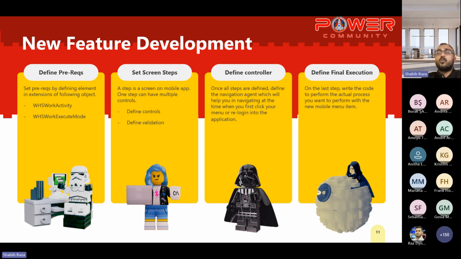You have to do the final execution. It can be a posting of a journal. It can be a creation and posting of a journal. It can be just the creation of a few records, just like we did in the demo as well. I will show you. You need to be very sure what you have to do in the final execution, whether you create a final step just for the execution, or you code the execution process within the final step that you are deciding over here.